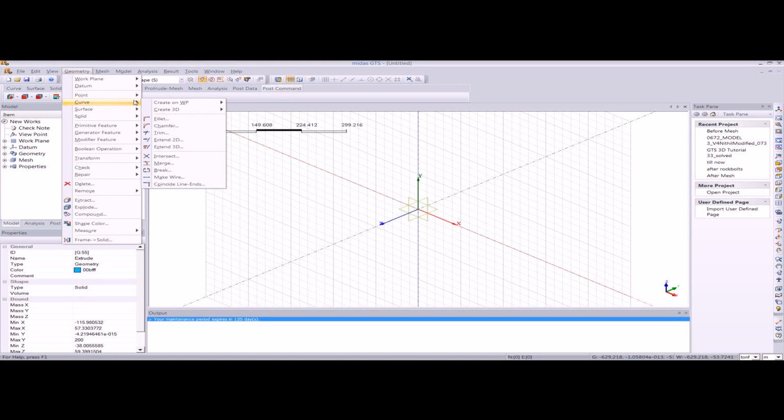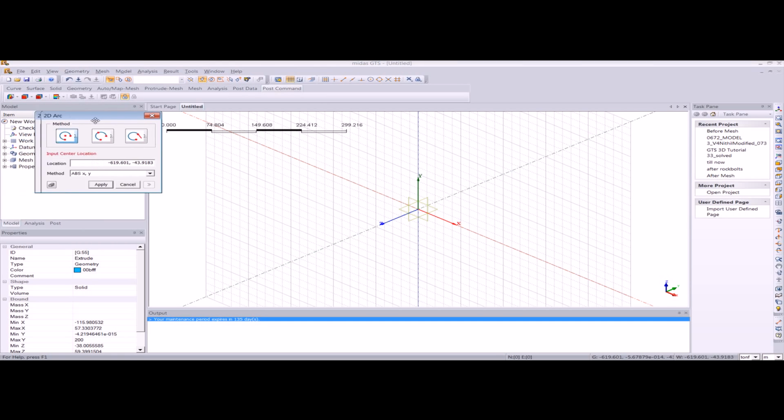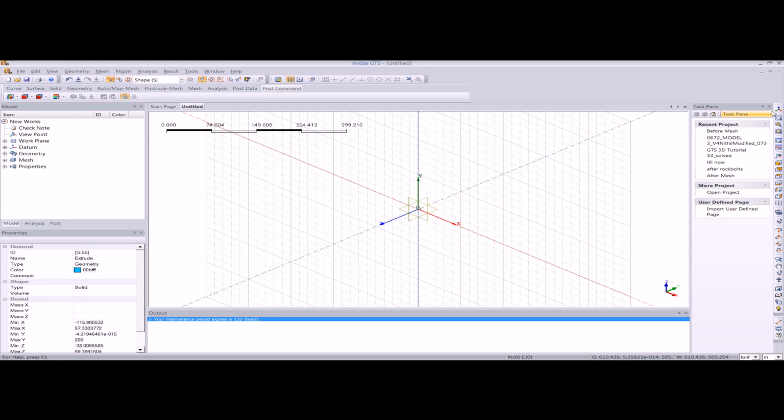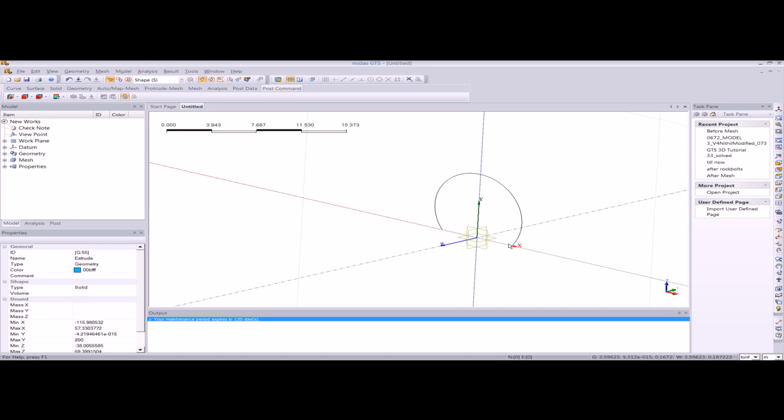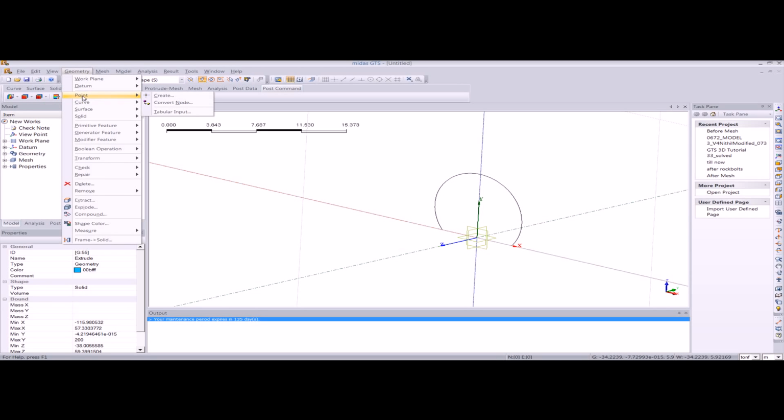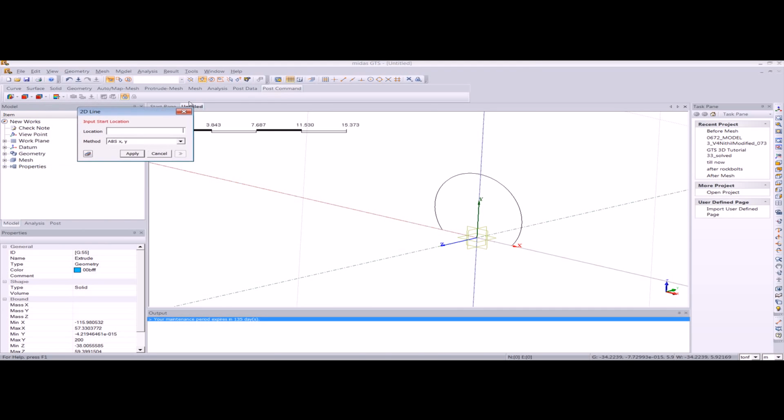For that, I'll go to curve, create on work plane, I'll create an arc. So I'm creating the tunnel cross section, and as you can see here, I have now created the tunnel cross section. But it is not complete yet. We have to connect the bottom nodes together. For that, I'll go to curve, create on work plane, and I'll again select the line, and this time I'll ask the program to snap between the two endpoints of the arc, and as you can see here, the edge has been created.